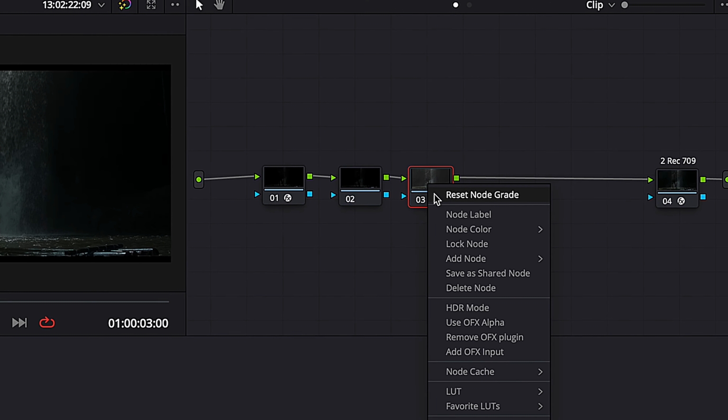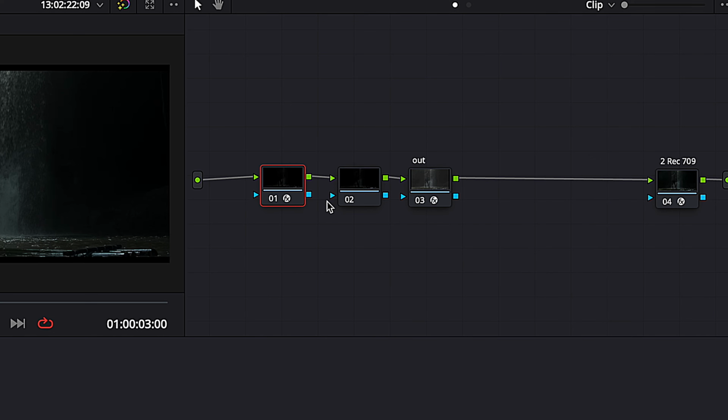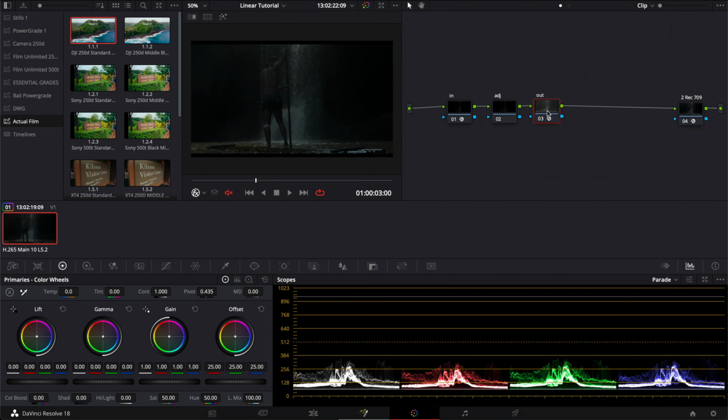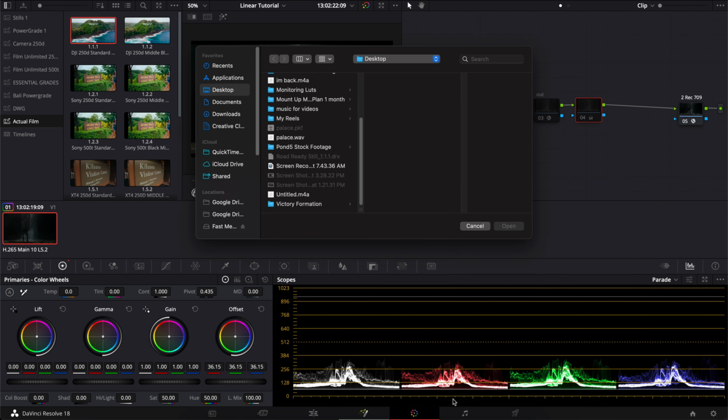Let's close this down, let's rename. This is out, this is in. This is where you make your adjustments. This right here is called a CST sandwich, or a color space transform sandwich. Any adjustments made in linear gamma is as if you made those adjustments on the day while you were shooting. I mean, it's incredible. It basically turns your log footage and pretty much converts it to raw.